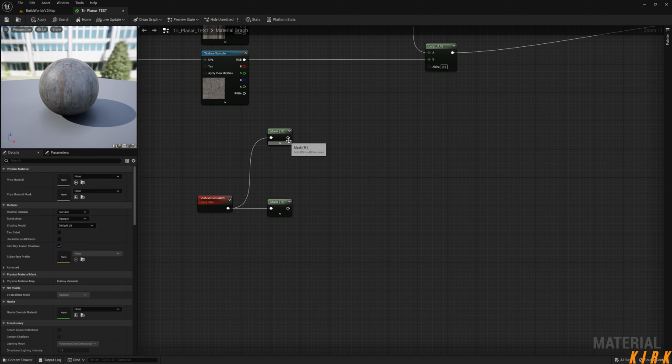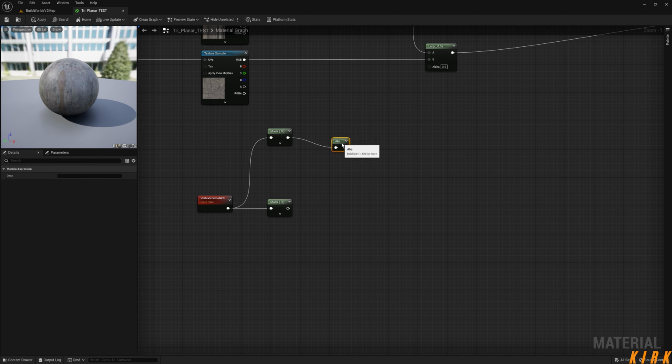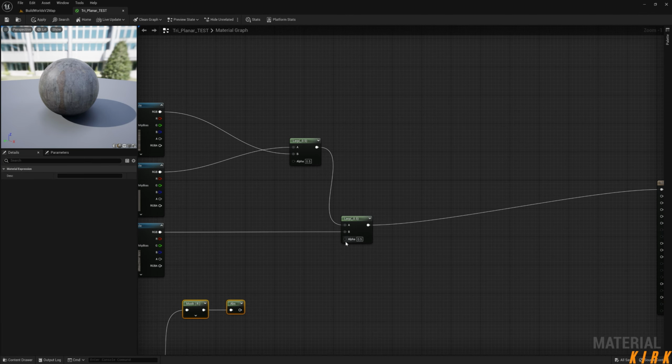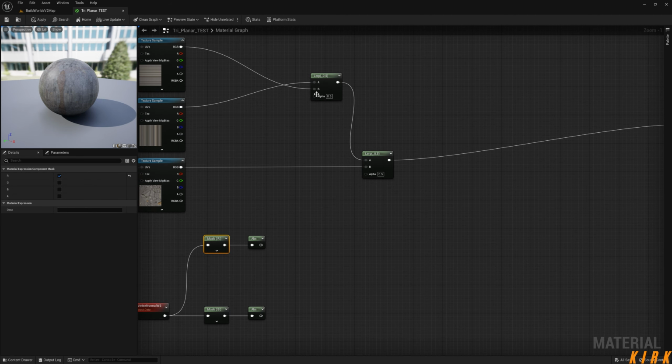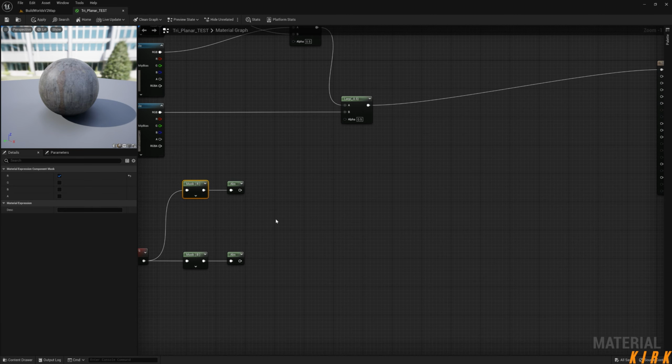So line them correctly. I'm going to drag off this mask, get an absolute value again. Get the absolute value of this, duplicate it. We're doing essentially a mask which is going to be the same, but one's for this alpha and one's for that alpha. But as you can see, we're deriving this blend on the X and this blend on the Z. Otherwise, you could just use the one mask.